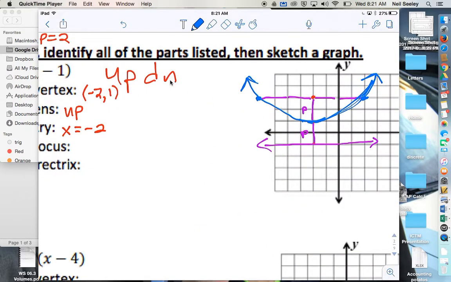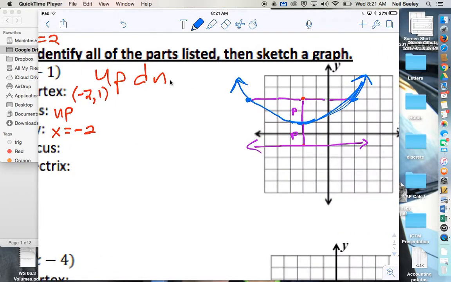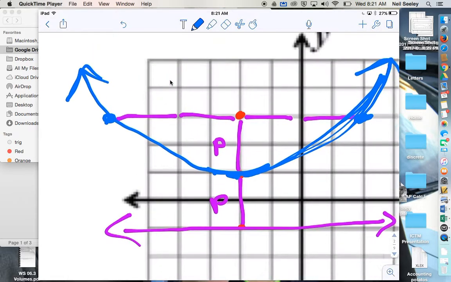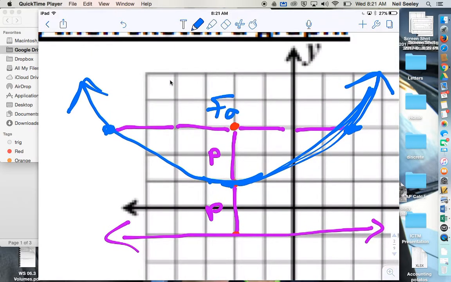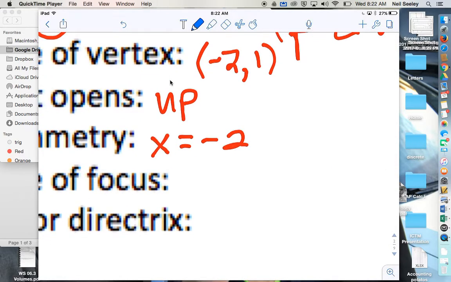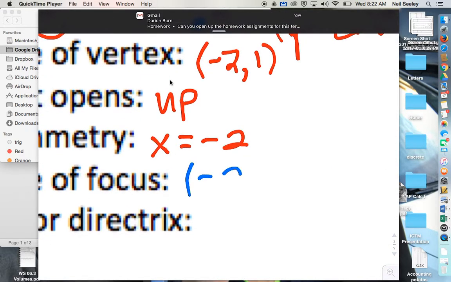Now the other questions are pretty nice to answer. It says coordinate of the focus. I draw the picture and then go, oh, well, there's my focus right here. Remember, that's the point. So focus right there, and the coordinates of that are -2, 3. I can see it from my graph, so -2, 3, and then we can finish out the rest of this. But I think the graph is where you want to put your focus. Definitely work from the graph itself.